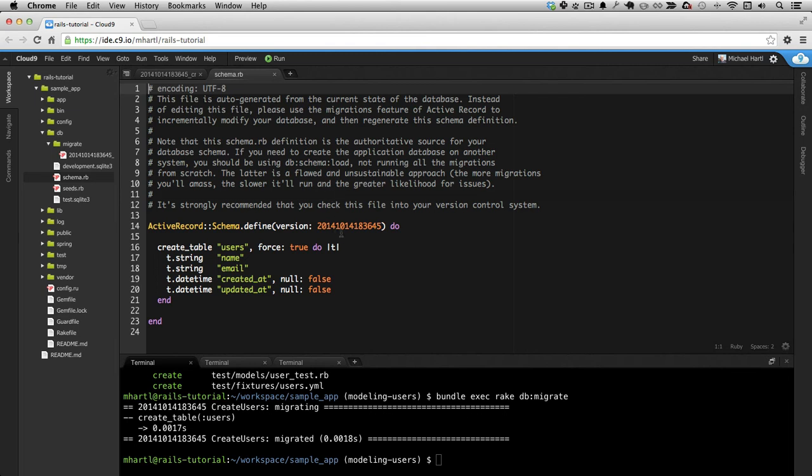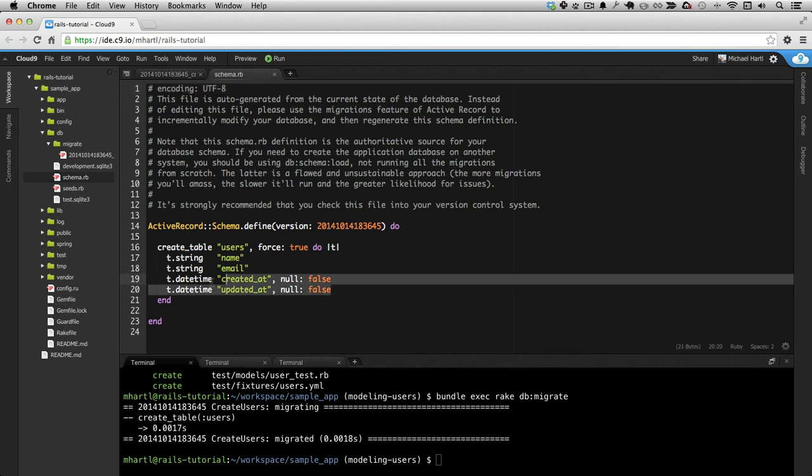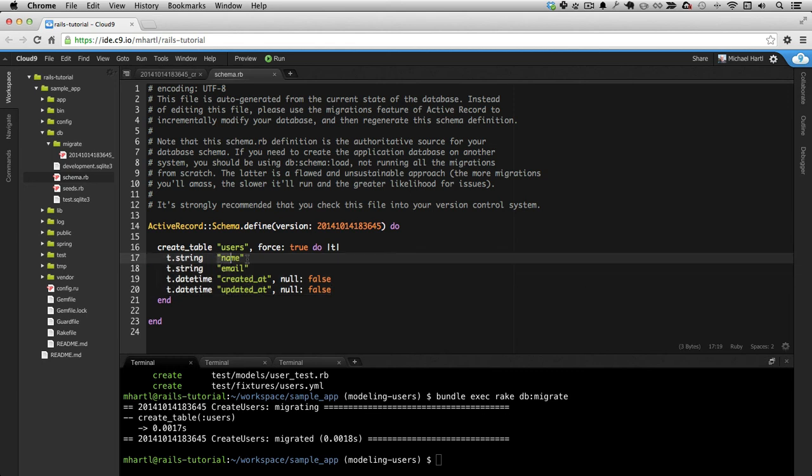This is a file that actually has the data model. This is just a recapitulation of the migration, essentially, except it's got a little bit more explicit information. So t.string, you can also see a tiny difference. This is a string instead of a symbol, but you shouldn't worry about those things. So this file contains the most up-to-date version of the data model.